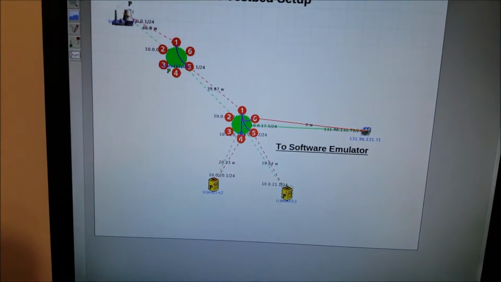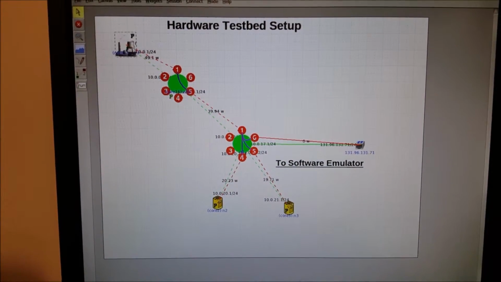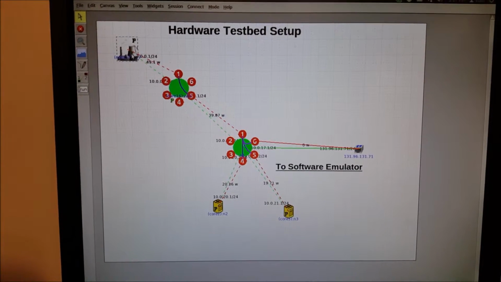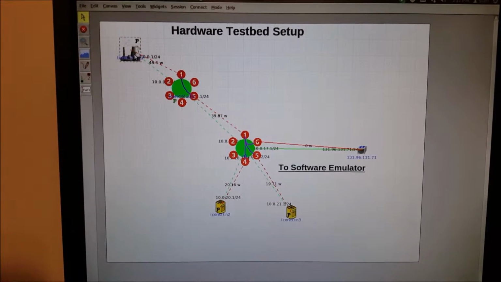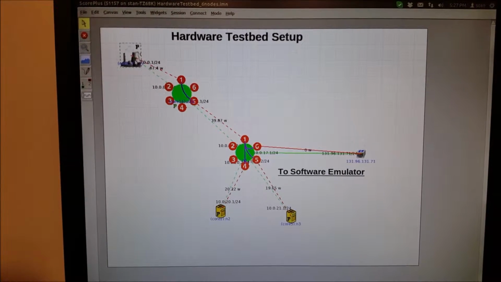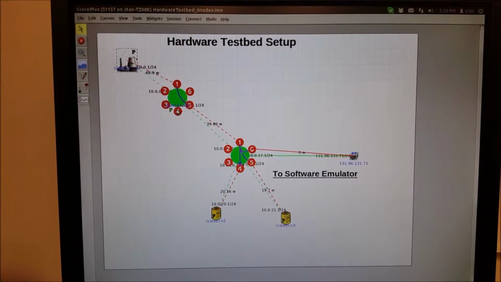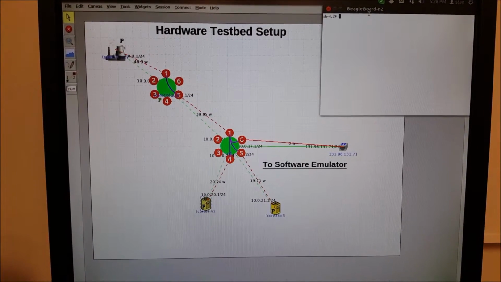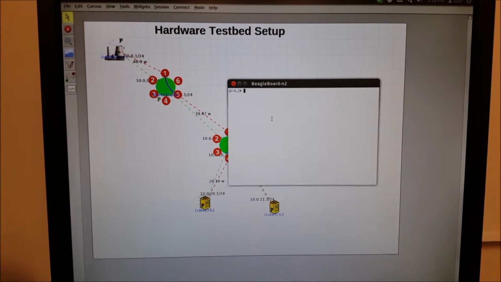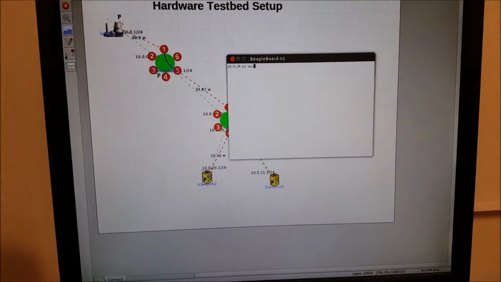So here it is very similar. If we want to navigate to one of the nodes, we also just double click, and a terminal can be popped up, like the previous one in the software emulator. Here we can see the terminal, and this is actually the BeagleBone.